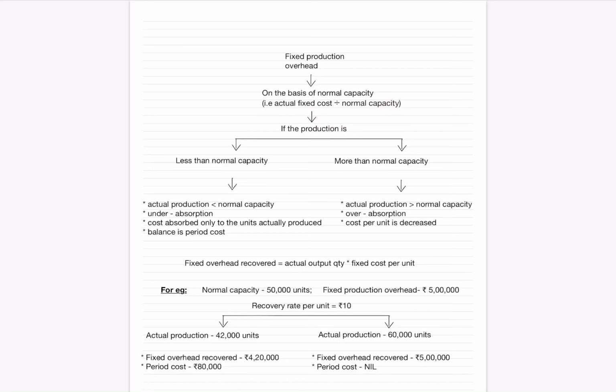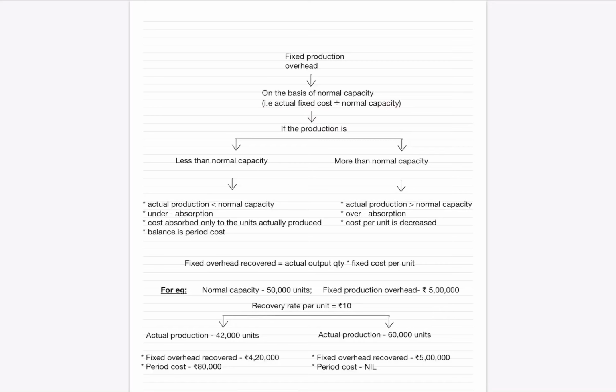You may think why there is a different treatment in respect of fixed cost alone. First, think about what is fixed cost. As we learned in basic economics in CPT or foundation, fixed cost is the cost which will not change, it remains fixed, etc. But that is right only to a certain extent. So what is meant by fixed cost? Fixed cost is the one which will be incurred even if the business is not in operation. That is, it is unavoidable. Fixed cost will change not based upon per unit basis but based upon capacity.